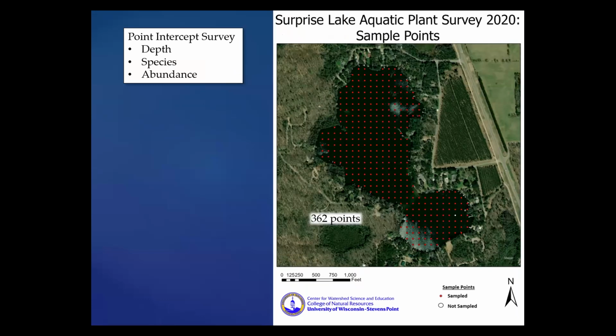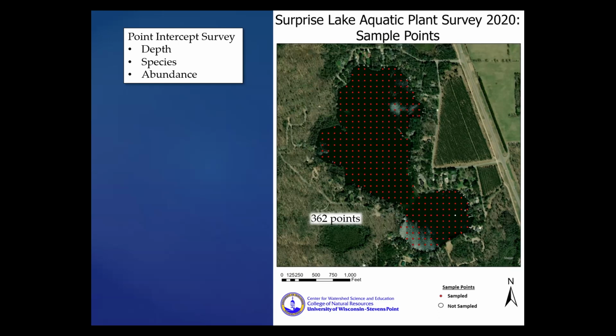We have a protocol for surveying these plants, and it's a survey that you can reproduce in future years to monitor change. And I always say a good lake plant person can probably tell you more about your lake than I can with all my chemistry samples, just based on what types of species you're seeing and the relative abundance of those species.